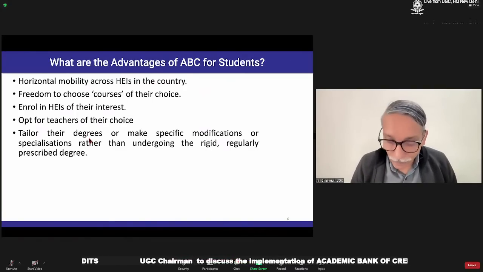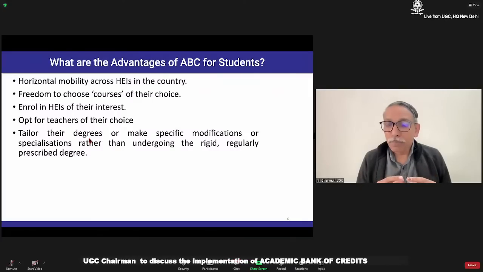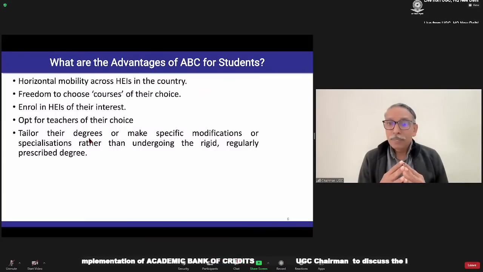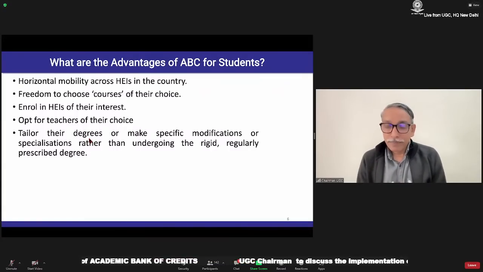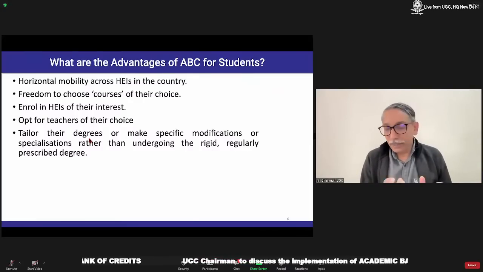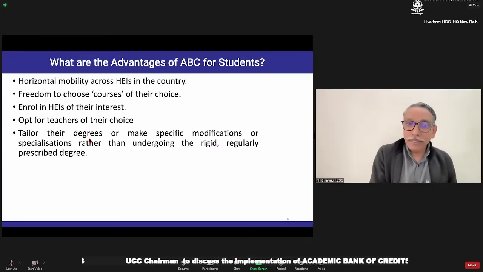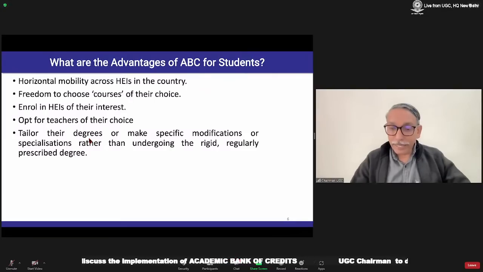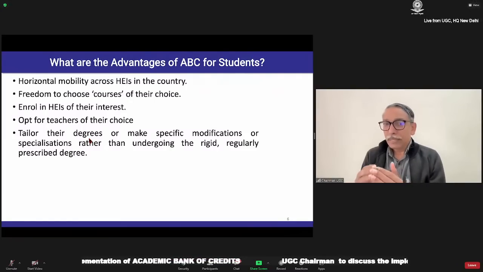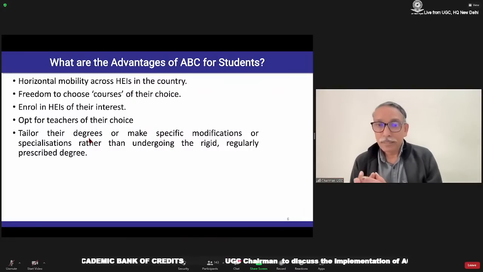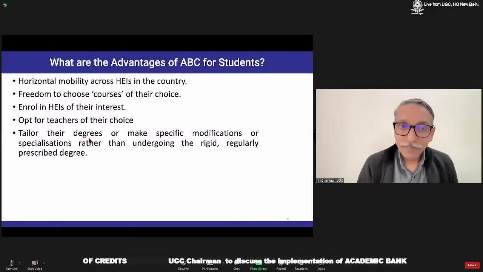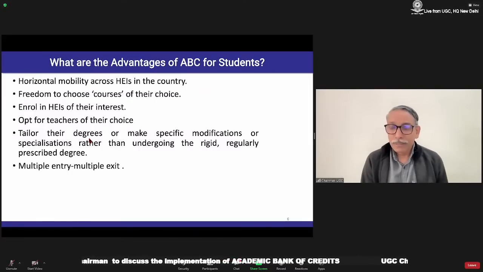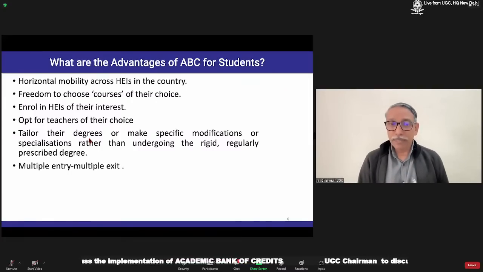And once these online programs become more popular and the National Digital University is established, students do not have to actually register for a degree. They can register for individual courses in a particular domain and accumulate these courses and accumulate the credits of these courses. And as the credits accumulate and once they reach the threshold required to be awarded a qualification or a degree, they can opt for the degree later. So you can see that there are multiple advantages for students if you are using the academic bank of credits.